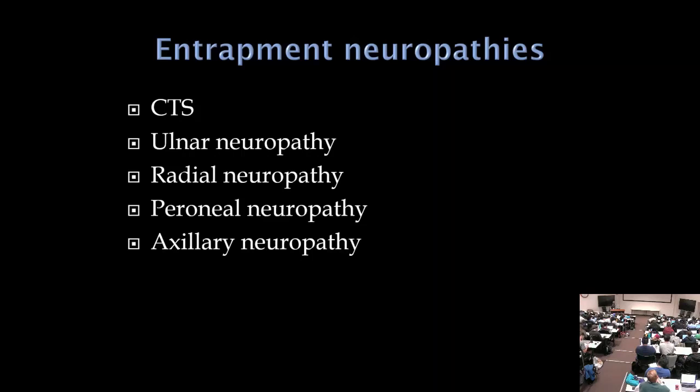Ulnar neuropathy. Ulnar nerve is almost always damaged at the elbow. So patients like in a wheelchair that are resting their arm all the time on something, that irritates the ulnar nerve. And so in contrast to carpal tunnel, the main complaint now is usually my hand is weak, because you lose the supply to so many ulnar muscles.